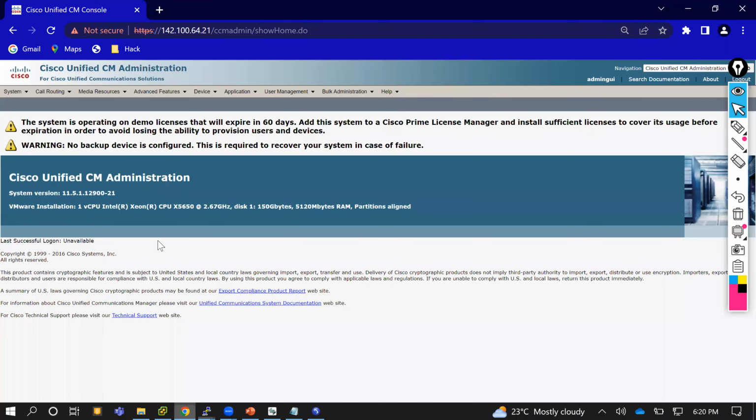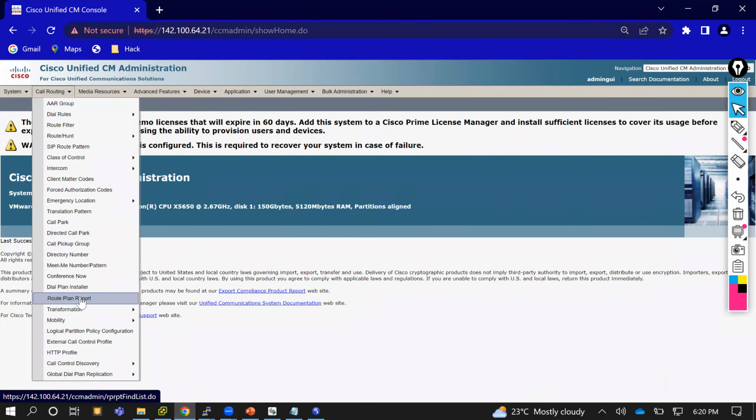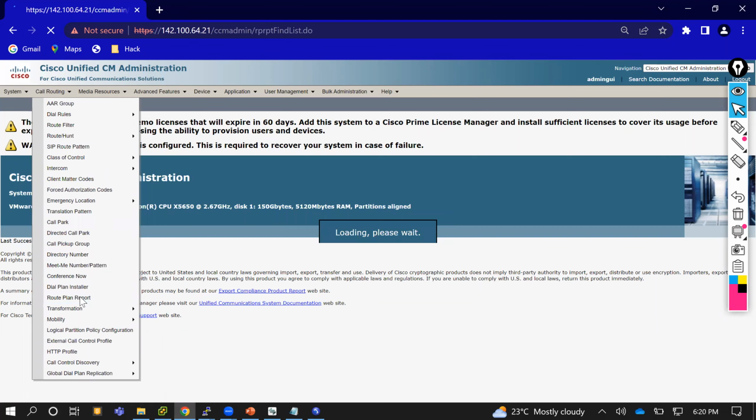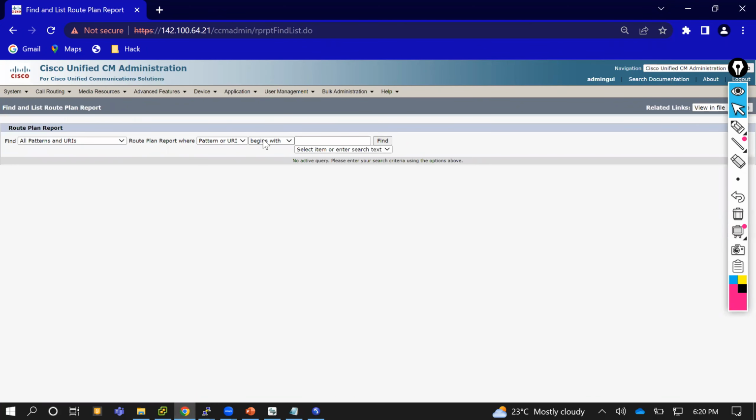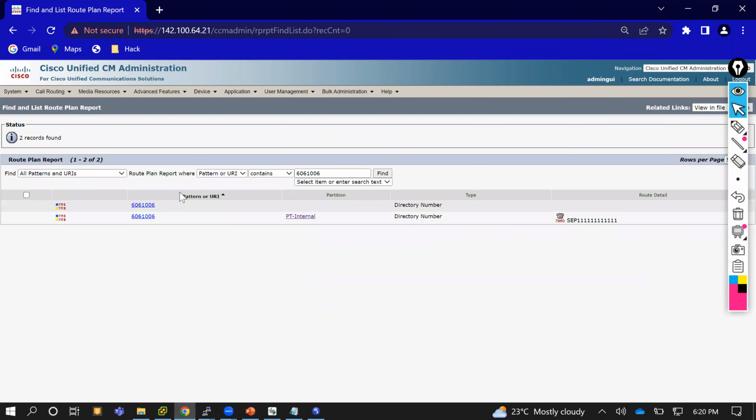Now see, this is the number, right? If I come to the call manager, go to call routing and route plan report, in the route plan report, with pattern contains, if you search that number 6461006, yes, that's the number we have, which is assigned to this phone, SCP-111.